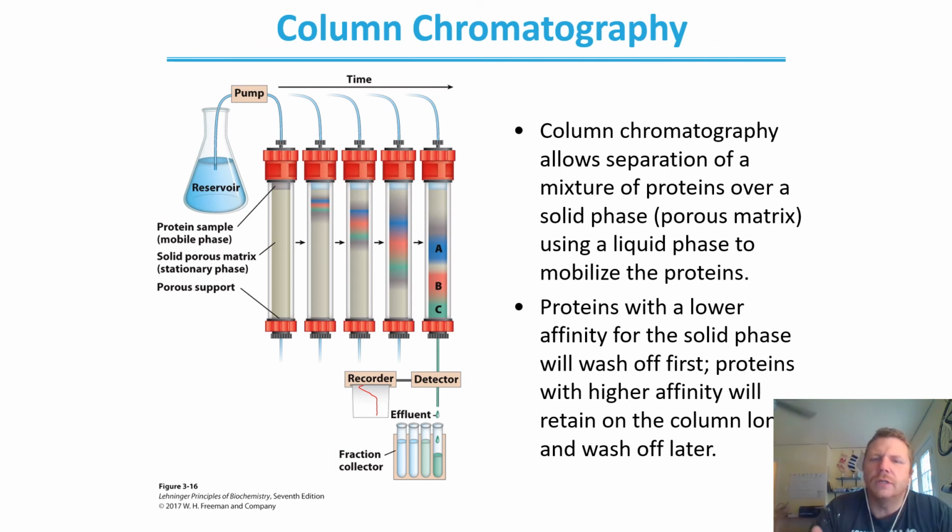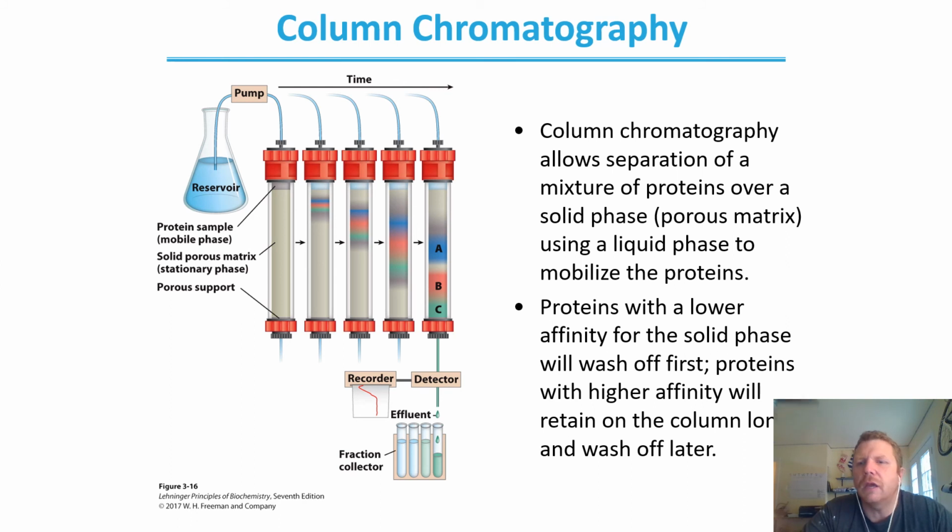So what this shows is your simple schematic. You've got 3 different substances, substance A, B, and C, and one of those substances is basically going to get stuck in that column for a longer period of time. You're going to have some means of detecting something, which we'll get into in a little while, but we have ways of detecting proteins by using their absorbance at 280 nanometers to say whether or not protein is in a sample. So you'll have to have some sort of detection and recording.